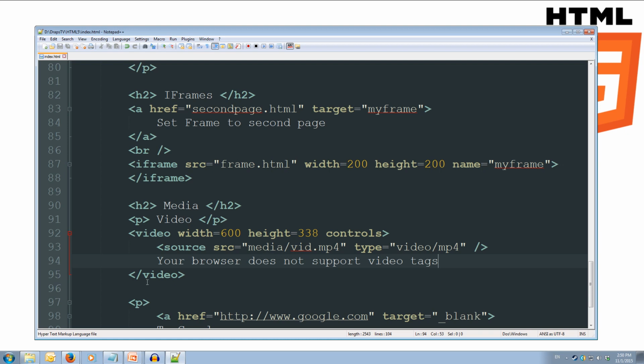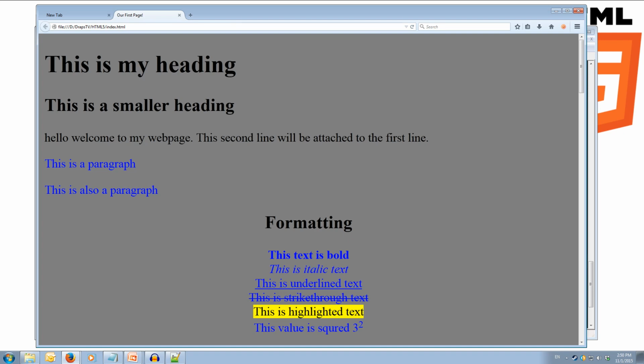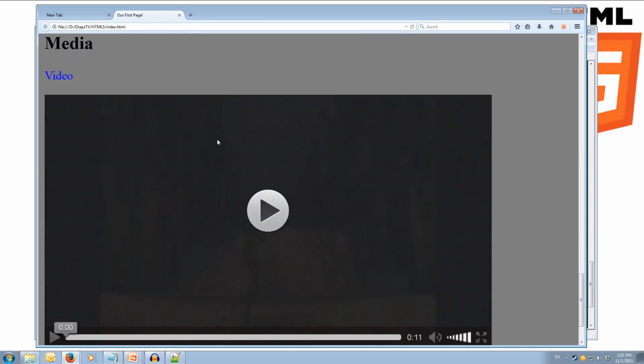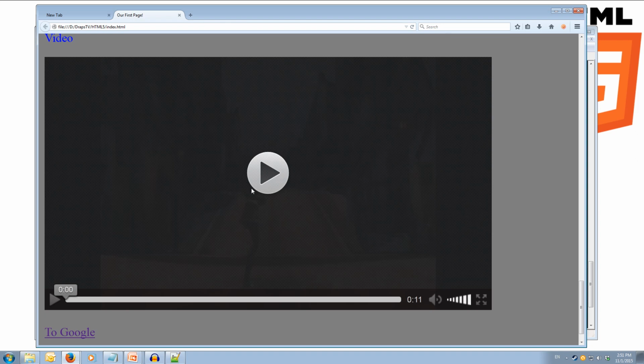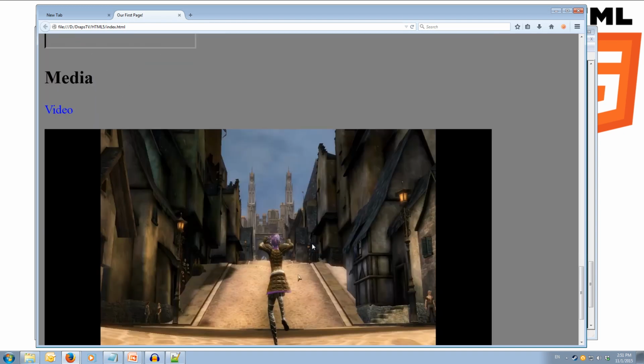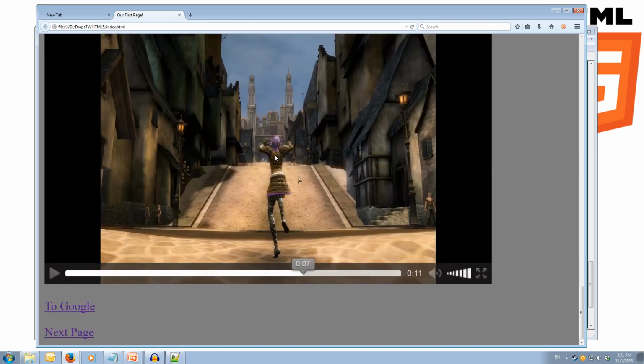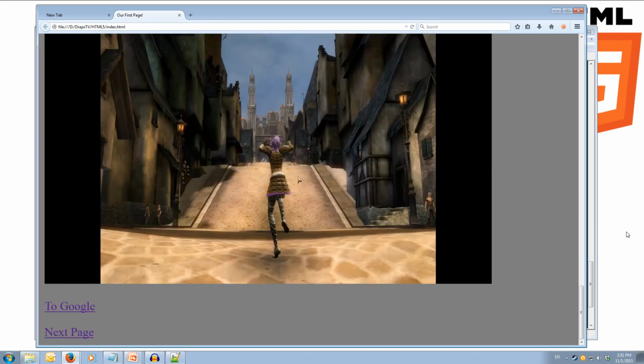Alright, so we've created our video, let's have a look at what it looks like. So we'll come over and we'll open up our index, and I'll load up our first page. If we scroll down, we get our media. So it's embedded, it's got a big play button, and we can see we've got volume controls, and we can make it full screen, etc. If we hit play, it'll start playing. So I've just got a Guild Wars 2 video here. It's just been shortened. And yeah, so we've got a video that works. And cool. We've got our video paragraph as well. Cool, let's come back to our slideshow.